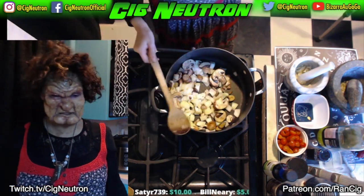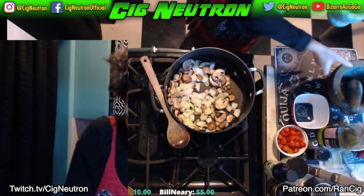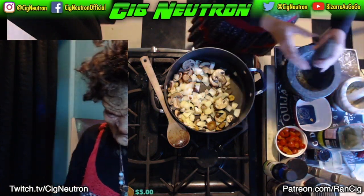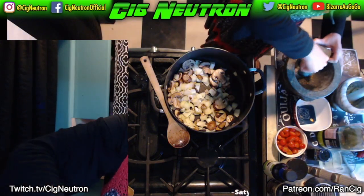So while that's sautéing, I'm actually going to get my herbs. I got my rosemary, sage, and thyme. And I put it in my older mortar and pestle. I'm going to grind it up.